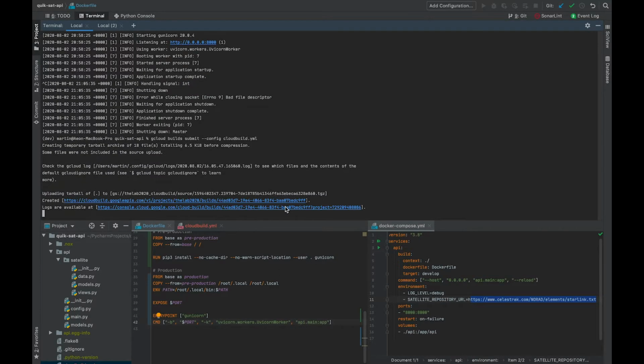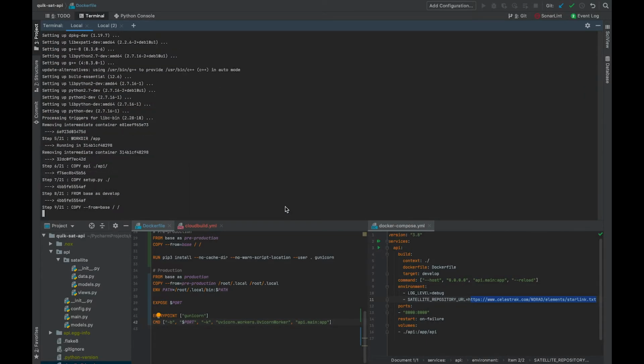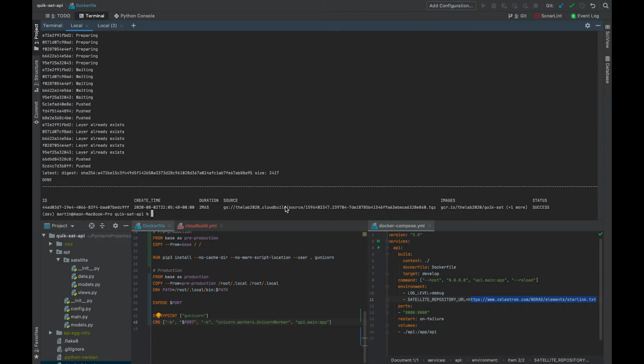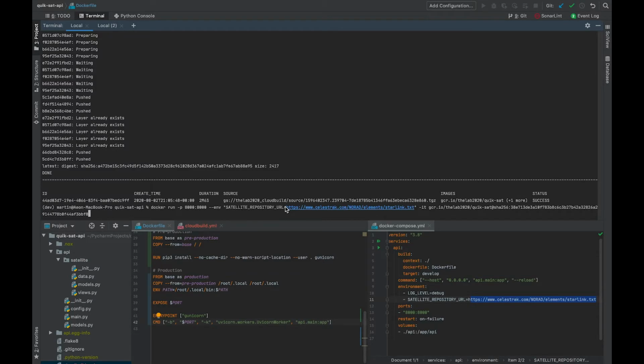Let's build the image again. Now that the image built, let's try to run it locally and make sure it works. I removed the SHA from the URL of the image so that it will just pull latest.